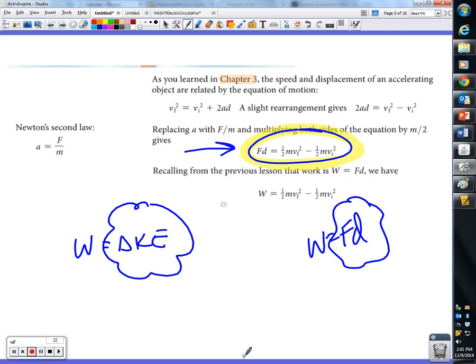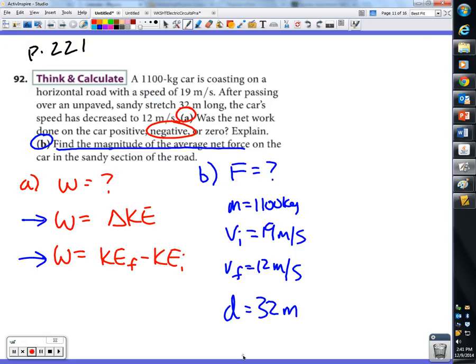Okay? Keep that in mind, that even though we introduced work in the first section as F times D, and then in the second section work is equal to delta KE, it's the same work. So we can set those equal to each other to solve for what we need to solve for. I think that you'll find that in the information that we were given in the problem, you should be able to calculate the amount of force that was acting on that car. Okay?